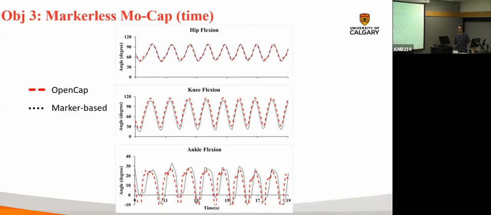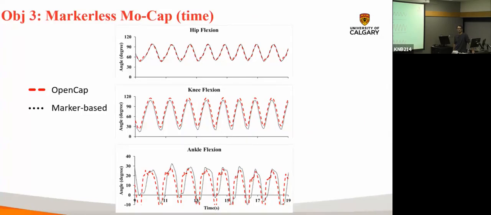So what I think is happening is you have the most accuracy at the hip, and then you introduce a little bit of error when you're trying to predict the location of the thigh. And then the shank is relative to the thigh. You introduce more error there. And then the foot is relative to the shank. So that's just a comment. That's what I think is happening.